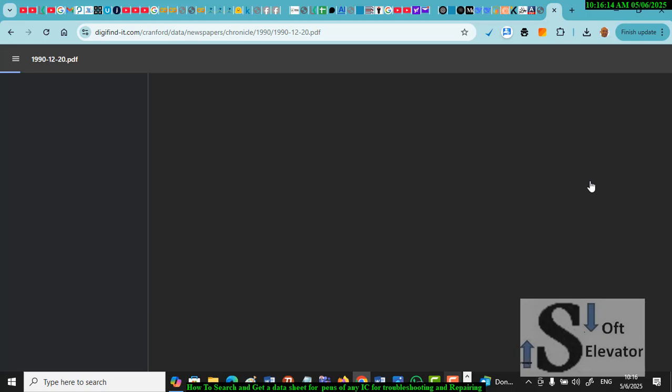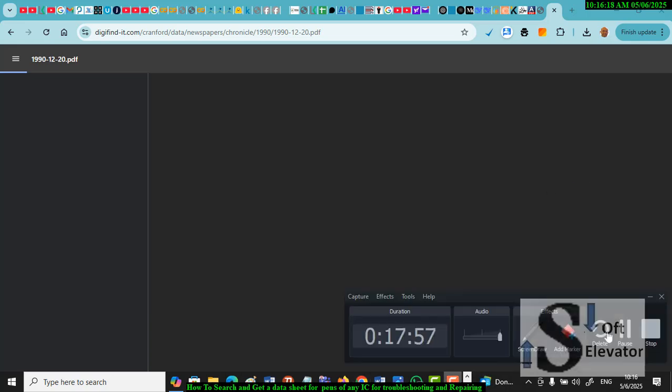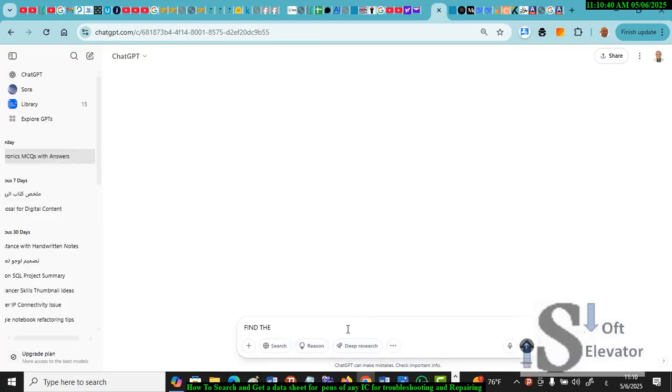As you see here, we are using ChatGPT, and we will ask it to find the PDF file for the data sheet of the IC, with its number, for example 3 5. At the same time we can search in another one.